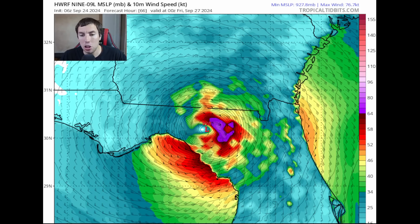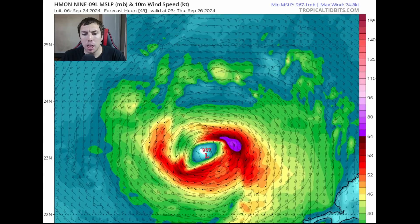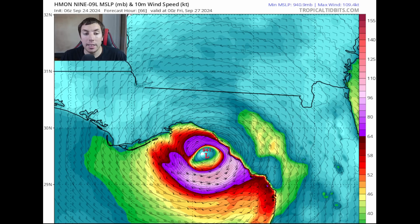The only model that is a little less bullish is the HMOD model. It takes quite some time to consolidate and become a hurricane — probably a bit of an outlier given the organization we're seeing — but it still shows a hurricane in about two days, which is not explicitly in the NHC forecast. It still shows this becoming a major hurricane before moving onshore near Steinhatchee, Florida. Everyone in the Big Bend area needs to take this extremely seriously and get prepared, as this could theoretically become a very powerful Category 4, with an outside possibility of a Category 5 right at or just before landfall — leading to unsurvivable impacts.